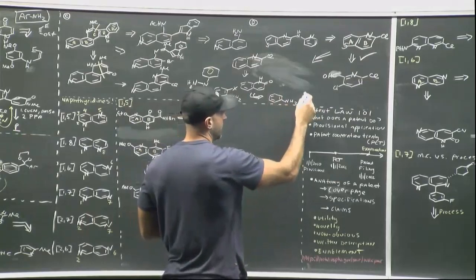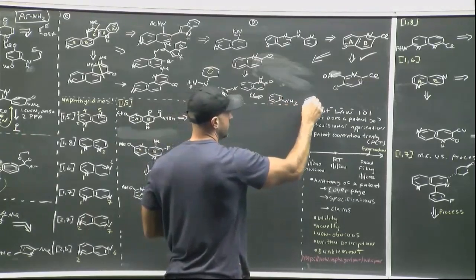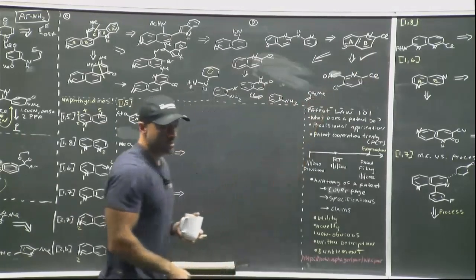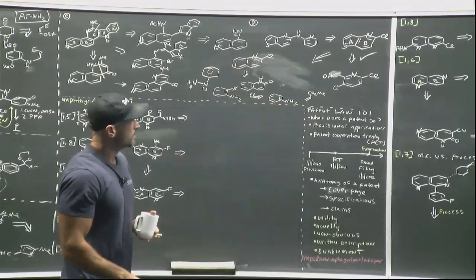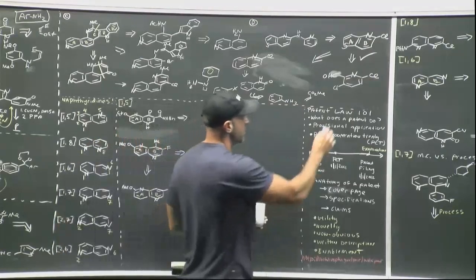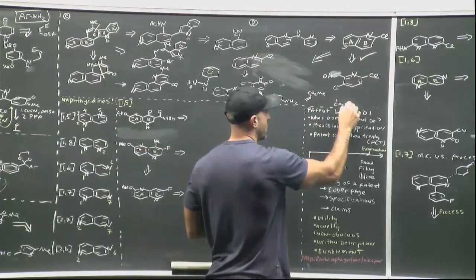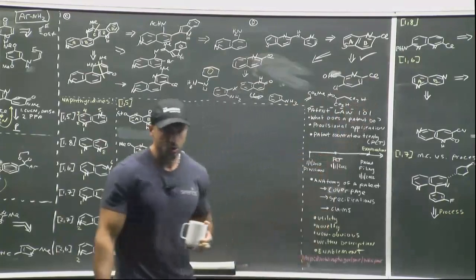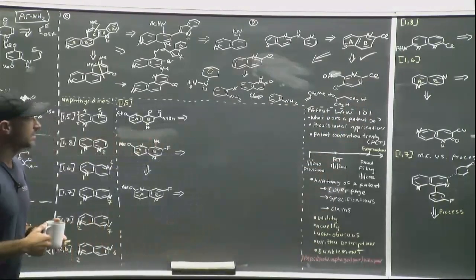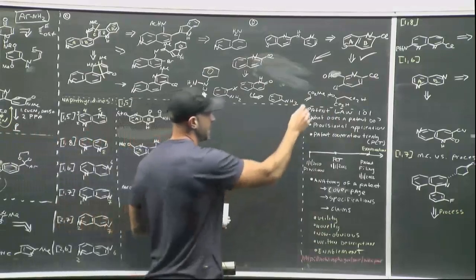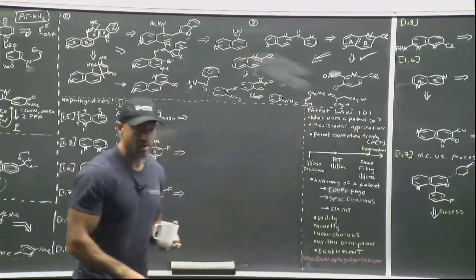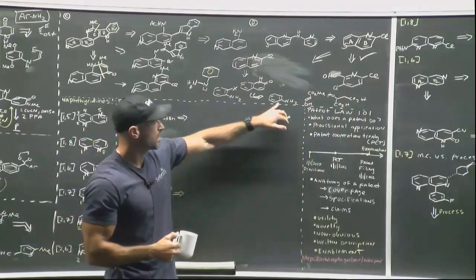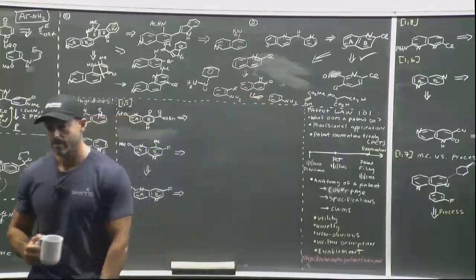You need the equivalent of something like we talked about yesterday. And in practice, what people often do, you see this reaction in the literature, it's kind of weird. We'll cover the mechanism of it after the midterm. People just use malic acid, and they treat it with H2SO4, and it's usually extremely high yielding to give an intermediate that's kind of like this. And it has the right oxidation state in it. So you take malic acid, H2SO4, you react it with this, it will give you that. Very high yield.